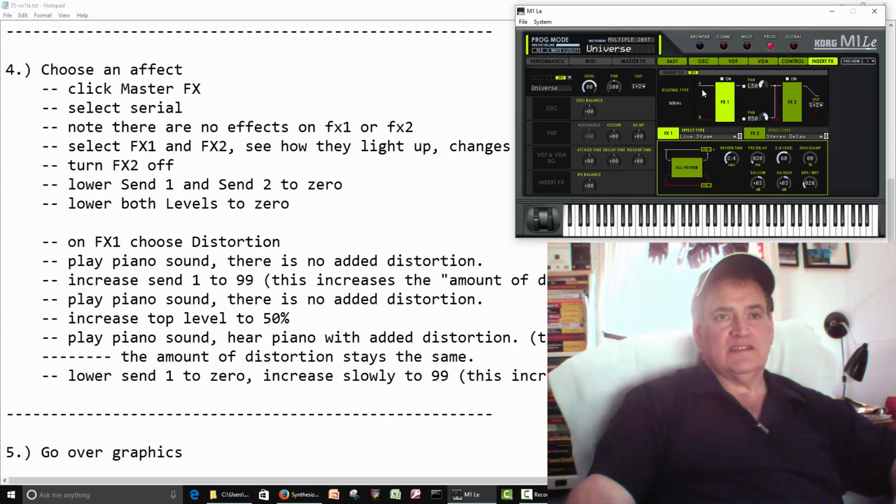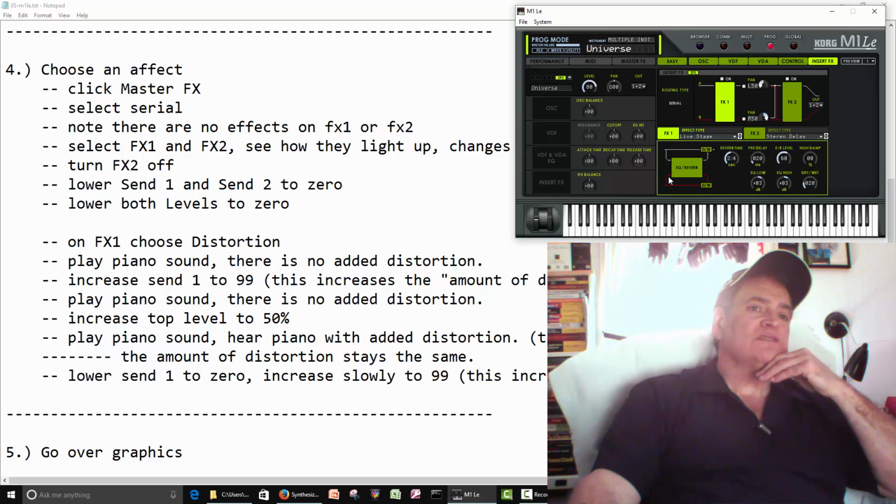But you can see it's just a little easier to see in this diagram what's going on. The sound is going out 1 and 2, so this is 1 and this is 2. Then it goes through the effect. You can turn the effect off and on. And then you can add panning to it. And then it goes through effect 2. And then it goes out the back of the keyboard into the mixer or your speakers.